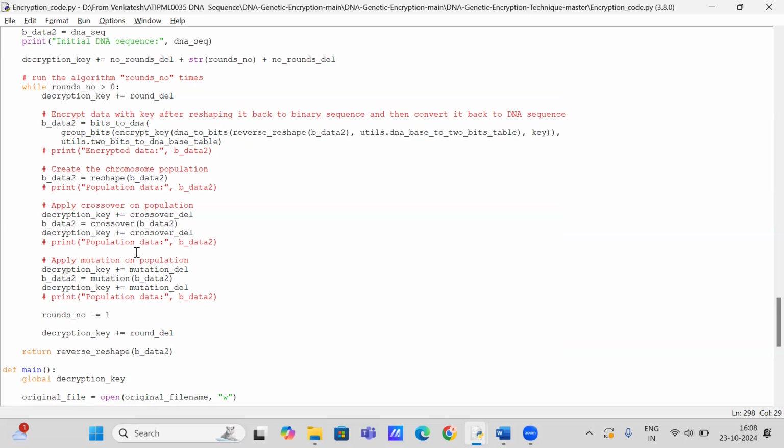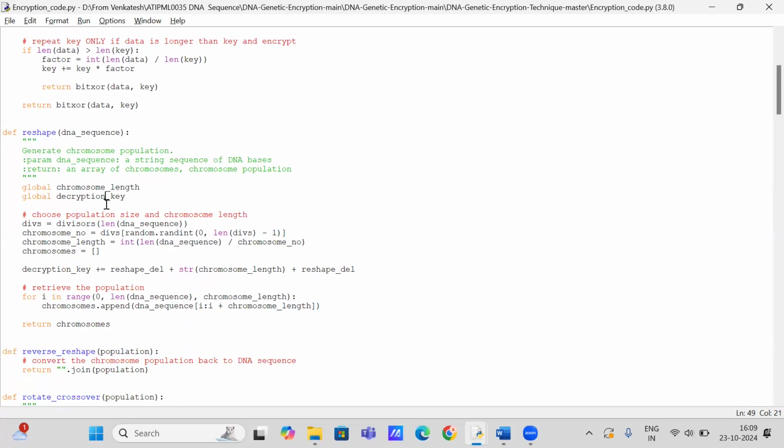In reshape, the DNA sequence is reshaped into a population of chromosomes using the reshape function that divides the DNA sequence into smaller parts of chromosome.